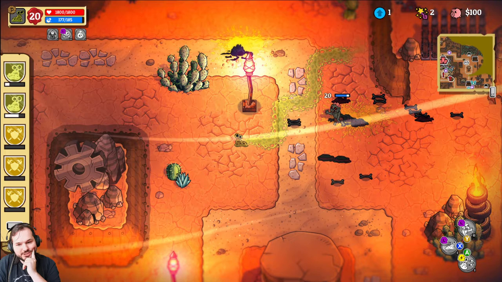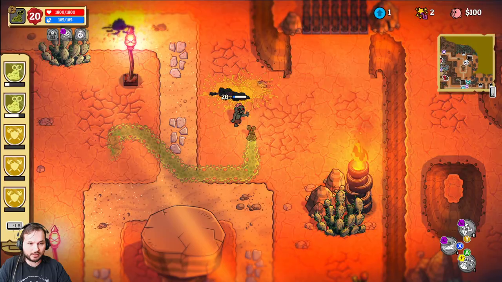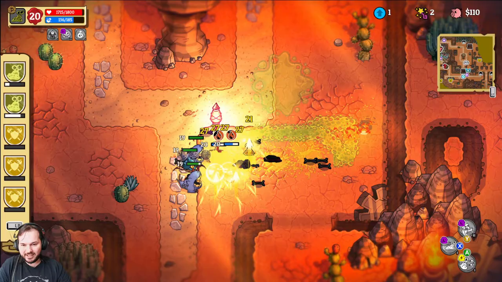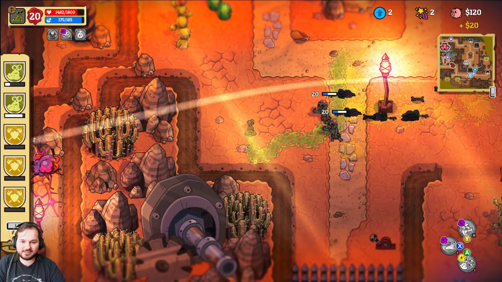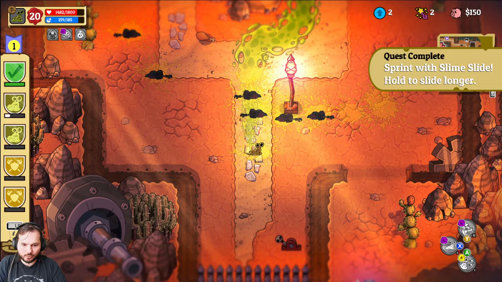By the way, we do have some upgrade. No, we only have one upgrade token. Yeah, that's not gonna do much. We can get the mana fairy down there, though. I mean, holy shit. That is quite amazing. Like, everything we do basically inflicts status effects, so technically the snail should be incredible for boss fights, I think. And we are done with this quest. We're gonna get this mana fairy.